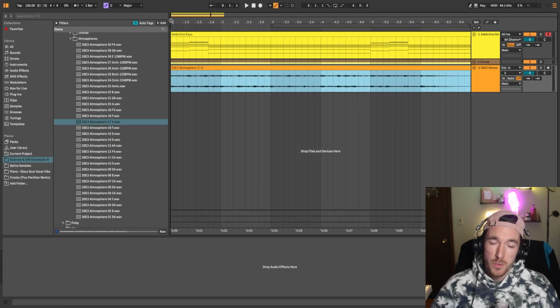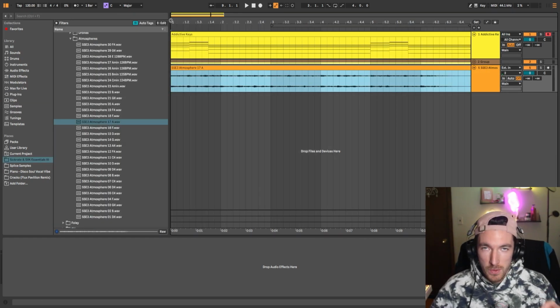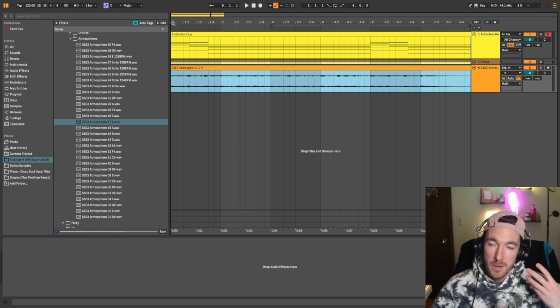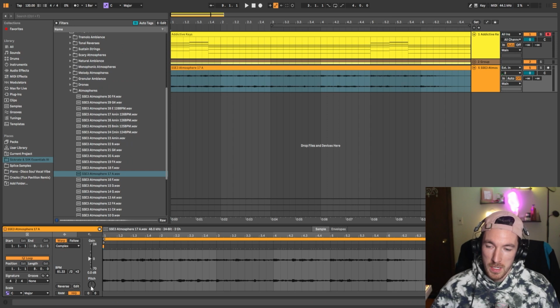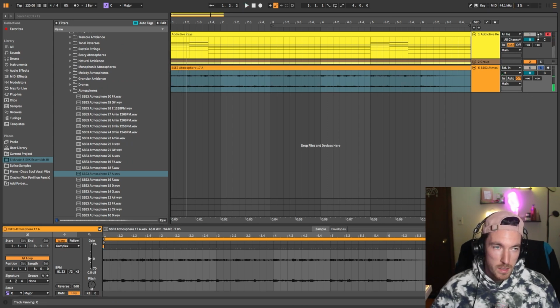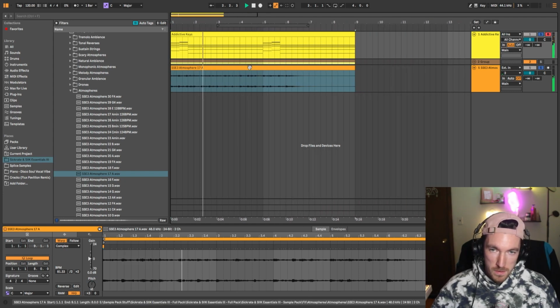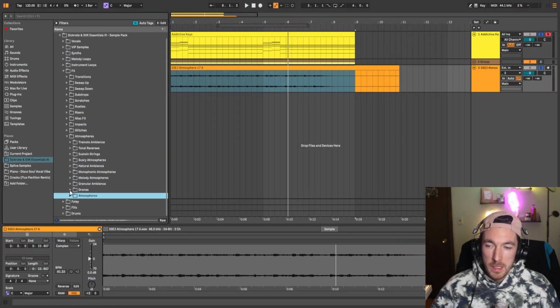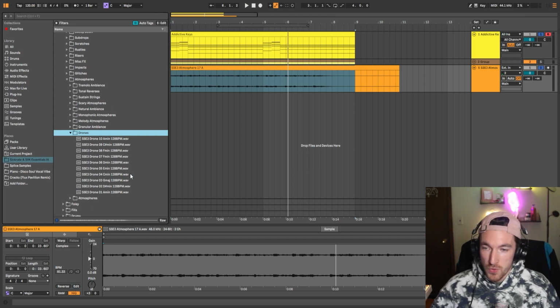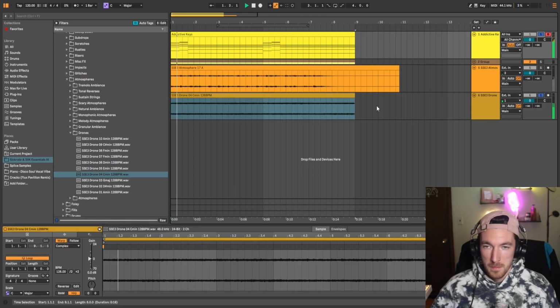With the atmospheres, it's more important that you are in key with the song that you're playing. So in this instance, I'm in the key of C minor, and as we see here, our atmosphere is in A, so I'm just going to have to pitch this up 3 semitones so we can get it in the same key. And we'll listen to this together, hear if it sounds any good. Another tonal element that we can add to this sound is some drones that we can add here.